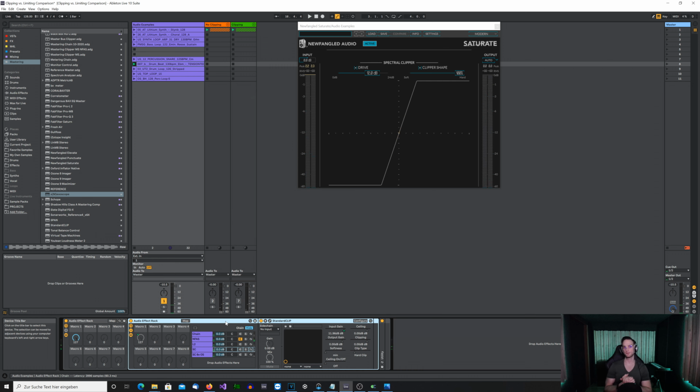In this example, the difference is not too big, so even the limiter handles it very well, and that's because I told you that if you have very transient heavy material and you have some attack set on the limiter, it will also clip it, not limit it, and that's why the sound is different. But still, if you listen closely, the standard clip is still the loudest because it adds more distortion than the newfangled audio one, and also more than the limiter.